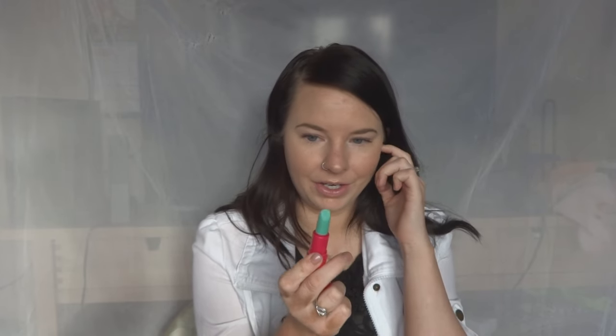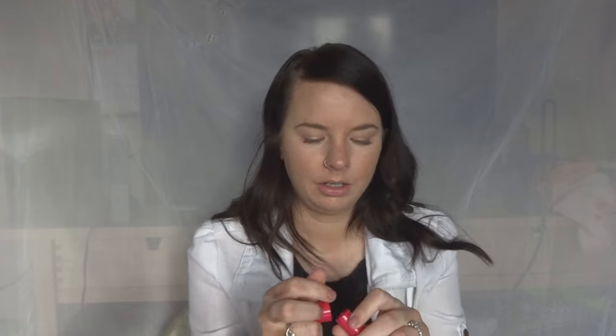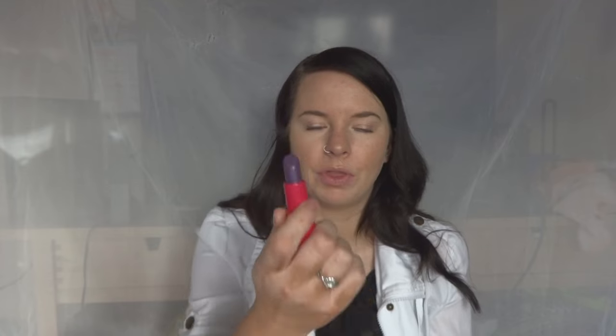Since I was also on the BH Cosmetics website, I wanted to get other stuff too, so I got some lipsticks. This one is called Zap, and it's a really funky green color. I figured it'd be kind of cool because March is coming up, so it'll be St. Patrick's Day, so I'll do some St. Patrick's Day makeup looks, and I thought it'd be really fun to have some green lips, so I got that color. I also got this dark color here. This one is called Bam, so it's a very dark purple. Again, this would be an occasional color to wear, not an everyday color, or at least not for me, but it would be really fun to do something with this color as well.